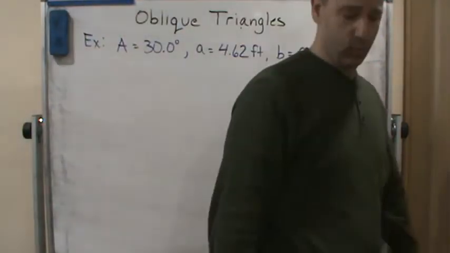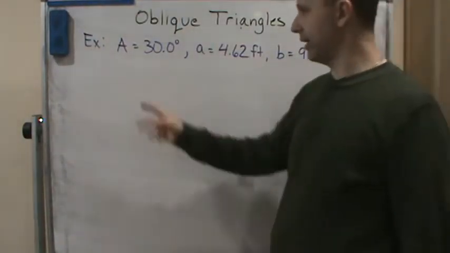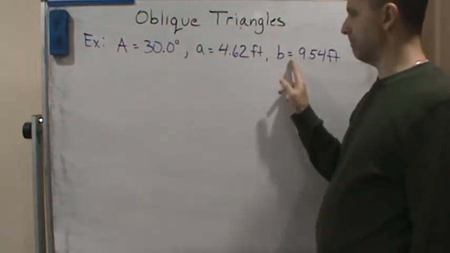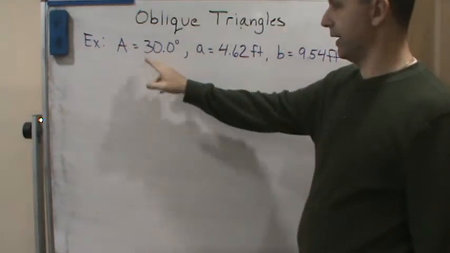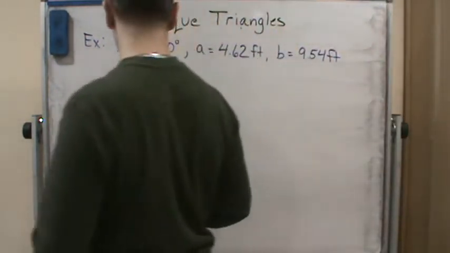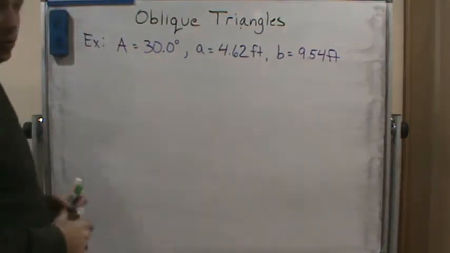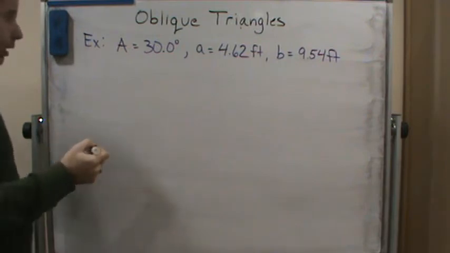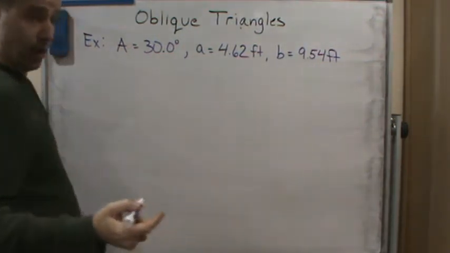Okay, welcome back. Now we're dealing with another acute angle. So we've got a given angle, and we've got two sides, right? And one of the sides is across from the angle. So this is, again, that case 2 situation. So let's deal with this because, again, we've got an acute angle, right? We're not dealing with an obtuse angle. So let's see what happens when we solve this one.